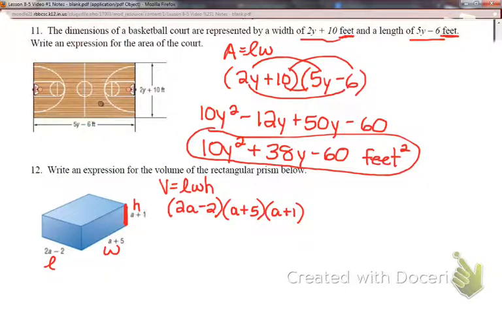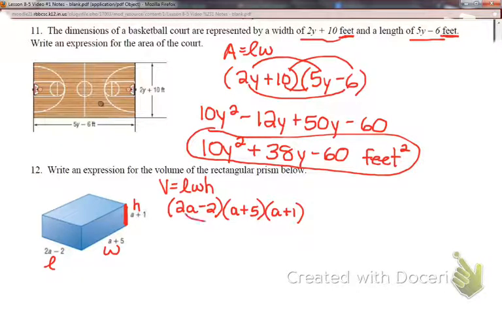Now, don't try doing all of this multiplying at once. We are going to, at the beginning here, basically ignore the a plus 1. It's just going to be there hanging out. We will multiply with it second, okay? So the first thing we're going to do is take these first two binomials, use the FOIL method, and get that answer. And then we'll take it times the a plus 1.